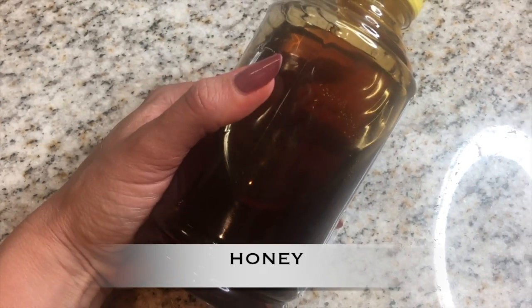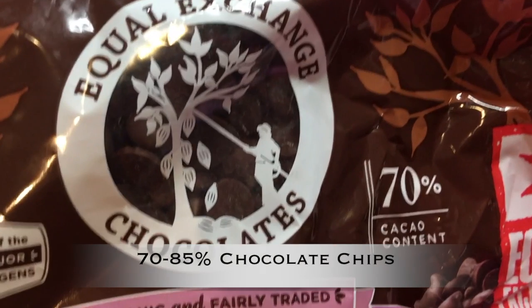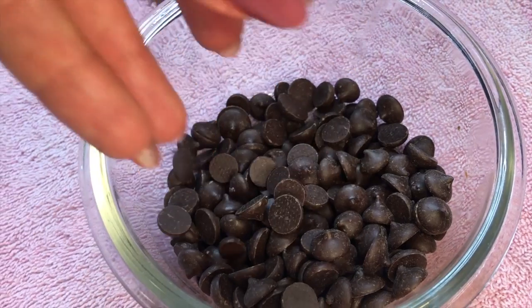Honey, my favorite honey is the orange blossom. It just tastes the best in my idea. Then we have dark chocolate. The Exchange is a really good chocolate brand. There's very minimal ingredients, no dairy, no soy.